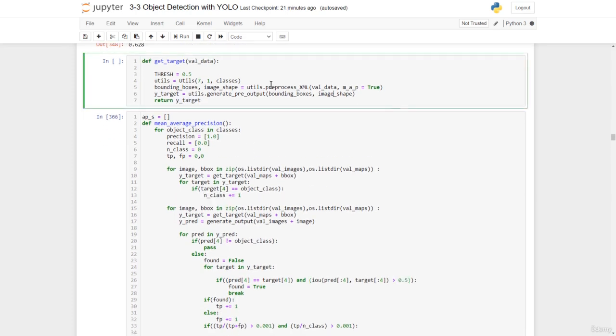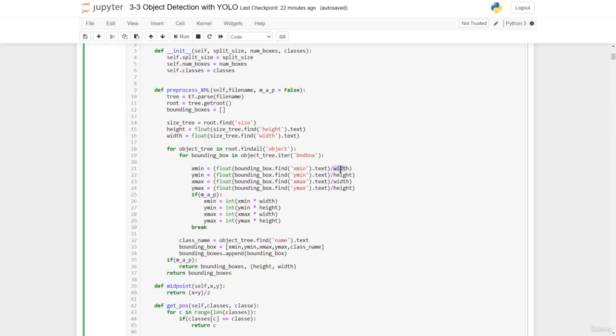We've also made a modification on the pre-process XML. As you could see here, we pass in this map argument to say that when we calculate the map, it should return different values. The reason we're doing this is because we're not interested in dividing the values for the x min and y min by the width and the height before passing in. So if map, which by default is false, we multiply it back by the width we had used here, so that we get the initial value, which we convert to an int. And for y min, we repeat the same process.